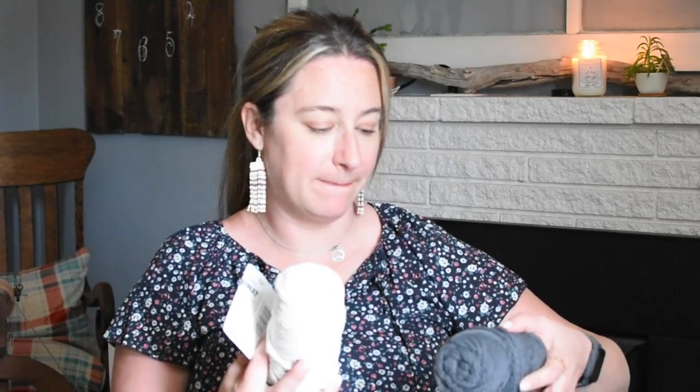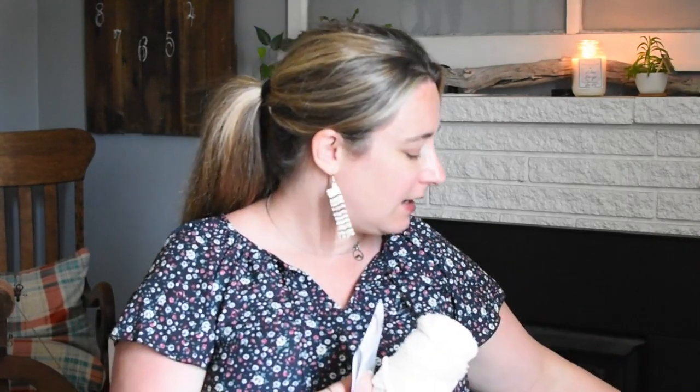So my goal with this was to make keychains and see how they held up to a little bit more wear. The previous keychains or wristlets that I had made were made out of either wool or cotton. So I thought maybe I would try this cotton, but it's in a rope form, so maybe a little bit more durable. I don't know. Okay, so those are the first two.